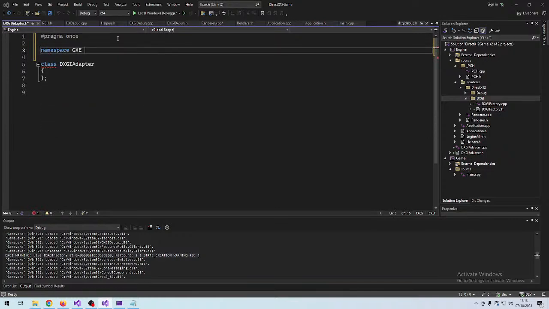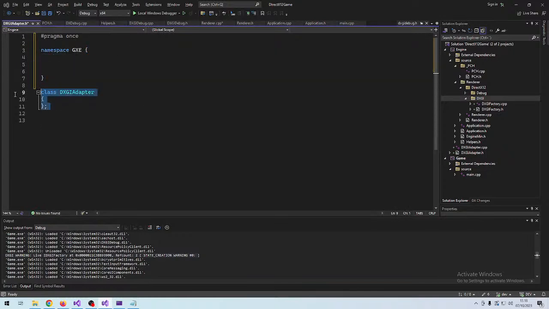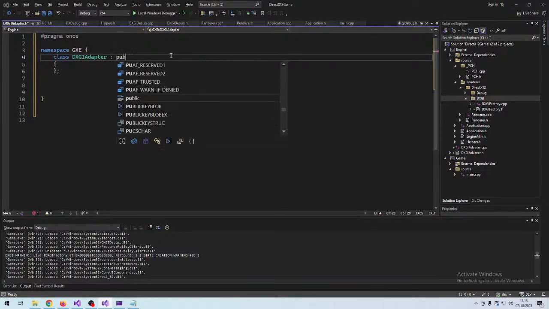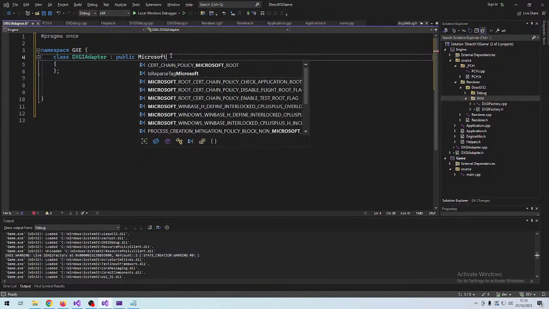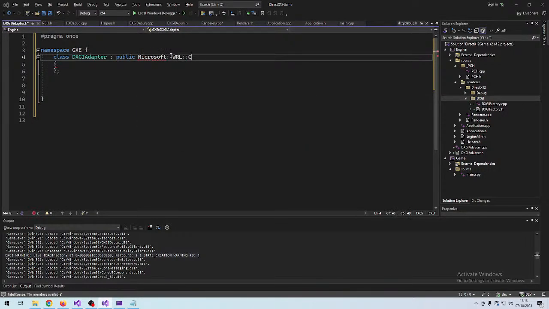We will put them in our namespace, and we will be inheriting from our Microsoft compiler. And let's see, I always have to look up what version of the actual adapter we want.